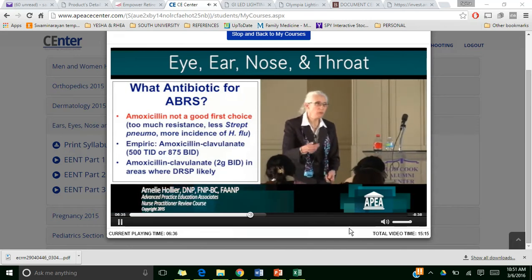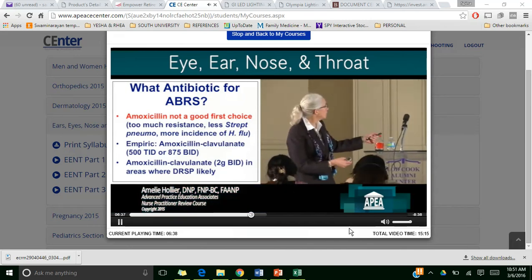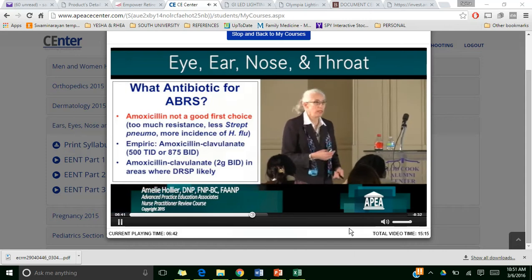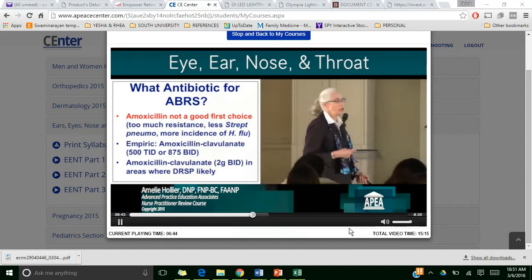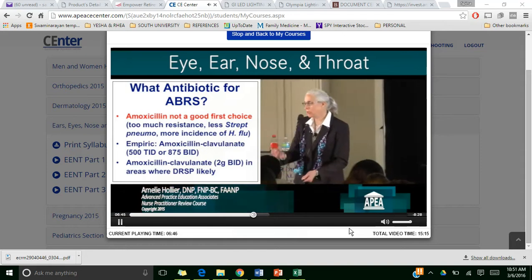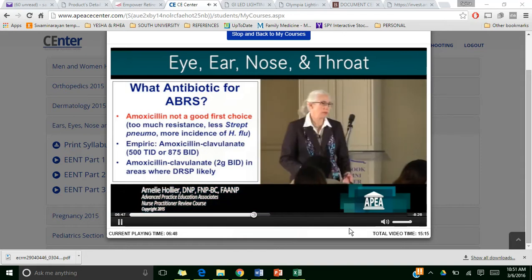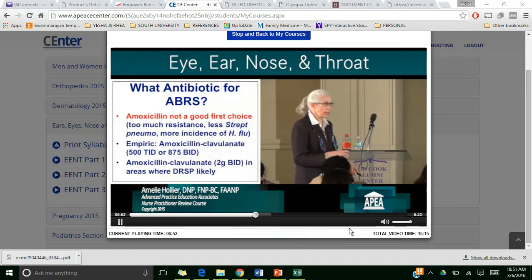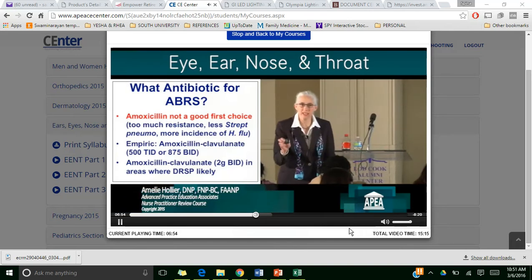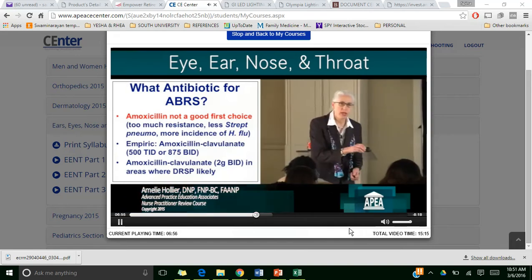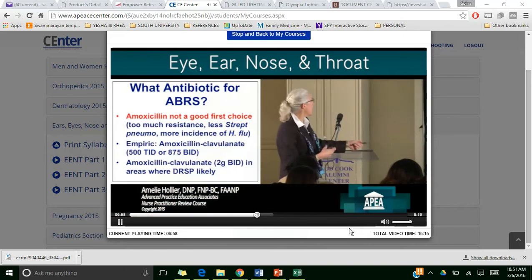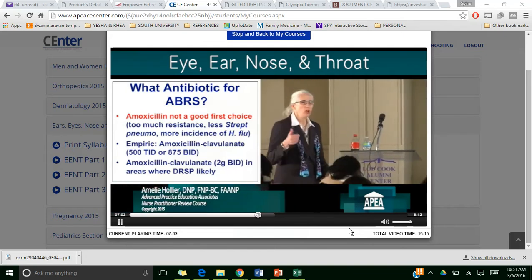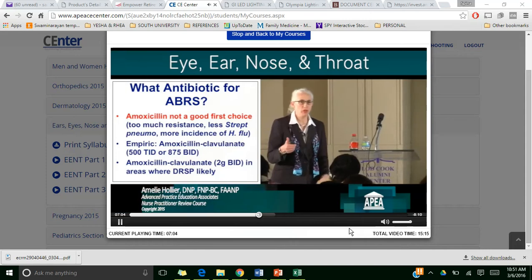The new antibiotic that we use first line for our treatment of acute sinusitis is Augmentin, amoxicillin with clavulanic acid, because of its excellent beta-lactamase coverage and because of its ability to knock out H. flu, Haemophilus influenza. Who harbors H. flu when they get sick? Smokers, right? H. flu, the pathogenic kind, inhabits the upper and lower respiratory tract of smokers, and so certainly you have to consider that.